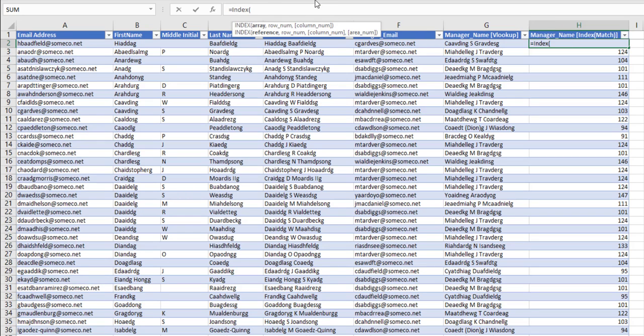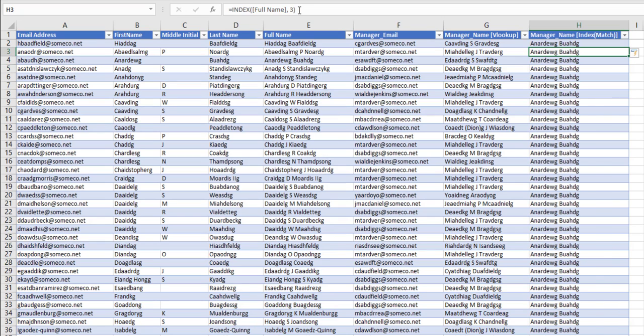What this INDEX function is asking us to specify. First, the array. The array here is the data that you would like to pull. Full name, remove the @ to reference the whole column, and specify the row number that you would like this formula to return. Let's specify row number 3. Press enter. You can see that within this array, the formula returns the third value of this column.